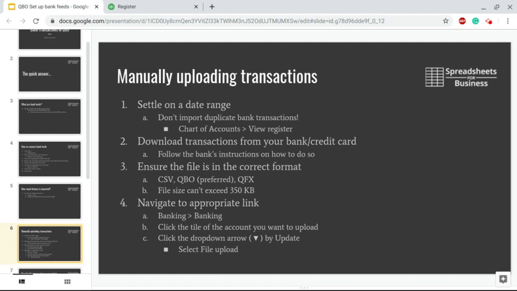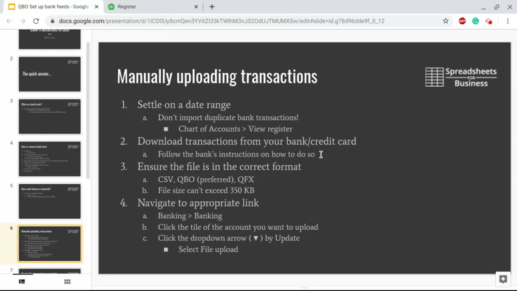And so now that you have an idea of the date range that you need, you're going to go to your bank or credit card online login and download transactions. That's of course going to be different for every bank or credit card company out there, though typically it'll be roughly the same. It shouldn't be too hard to find.